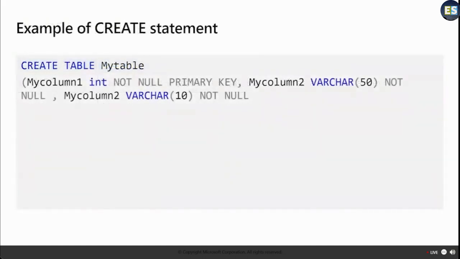Now, if we look at an example of the create statement, this example creates a new database table called my table in the database. And so the items between the parentheses specify the details of each of the columns in the table, including name, data type, and whether the column needs to have a value or not.